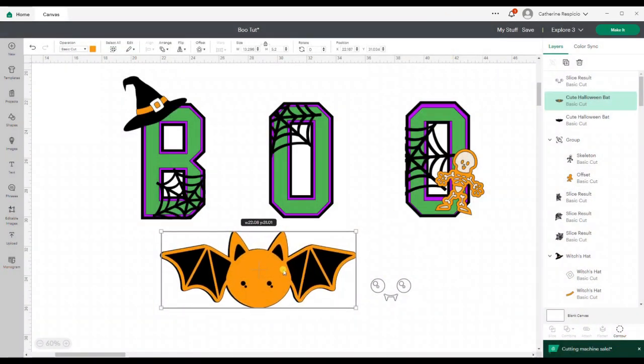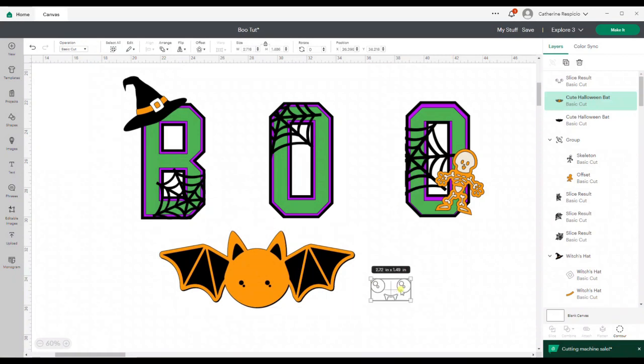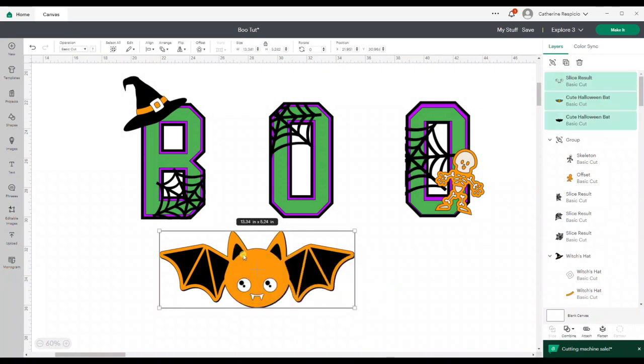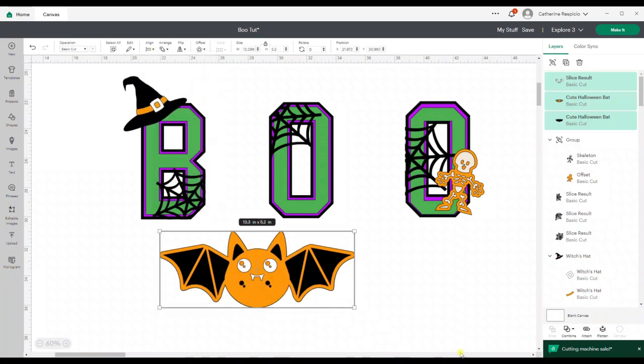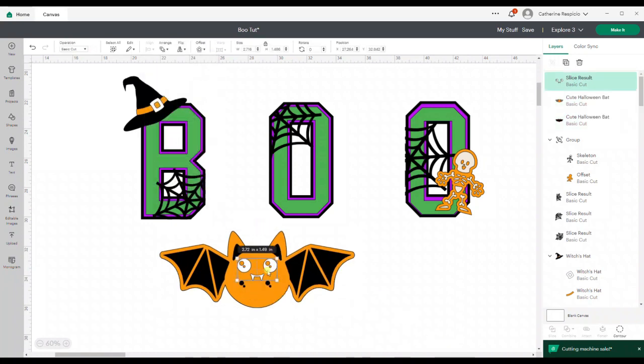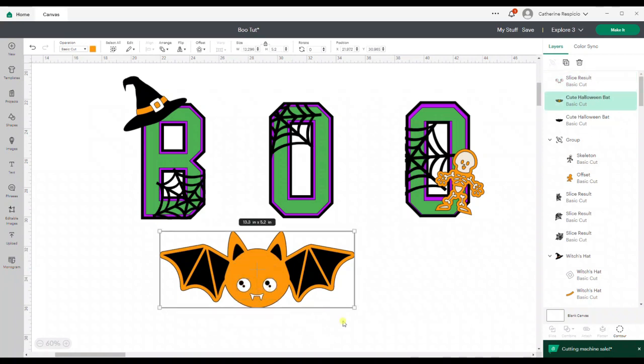So there are those two little dots that used to be orange, but now they're not. But when I place this white piece on top of it, it matches up perfectly. So now I'm going to know where to put my white eyeballs and teeth, and I plan on cutting it out with HTV so it won't be so bad. So there it is. There's my little bat with some HTV.